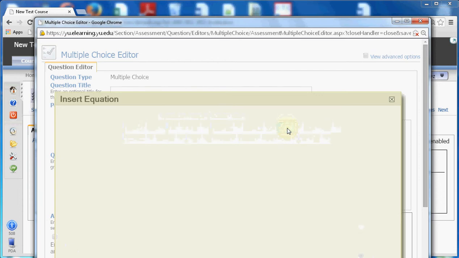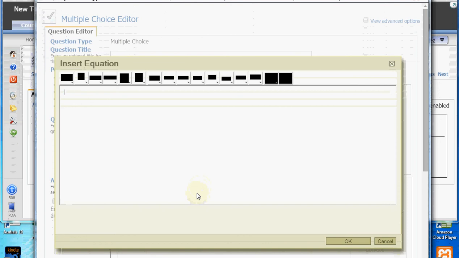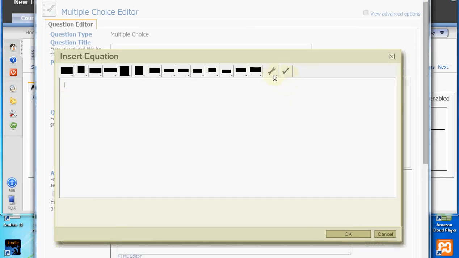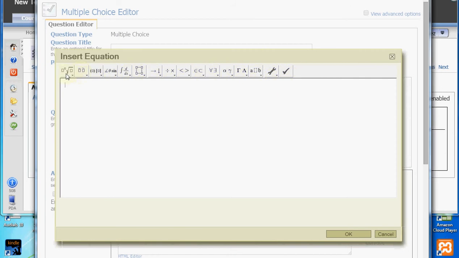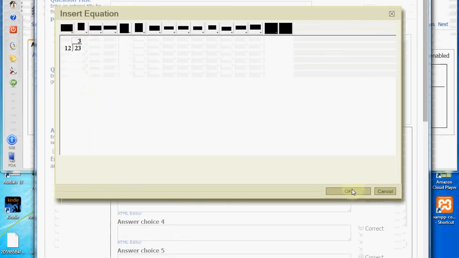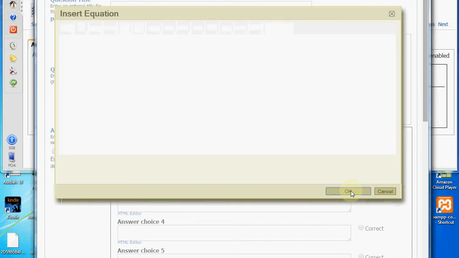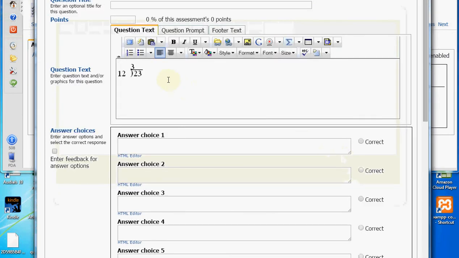So I'll click on the equation editor again. It's loading. Looks like it's going to work. Here we go. Please pardon the appearance. All these black squares are here because my video card is being overtaxed by the video capture software. So I'm just going to click on this button right here, and I'm going to look for an equation to set up. I'll just type in some characters. That's probably completely wrong mathematically, but I'm just going to click OK just to show you how it works, and there it is. The equation's done. Java's working properly in Angel.